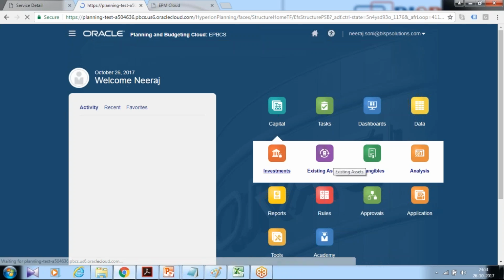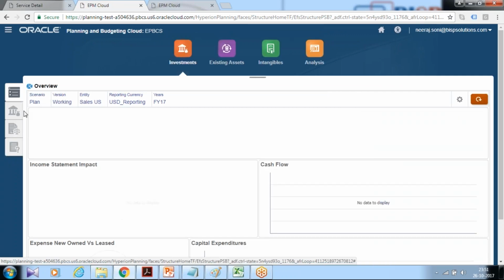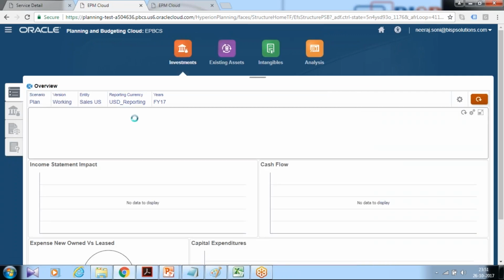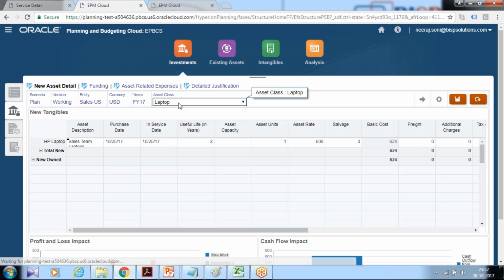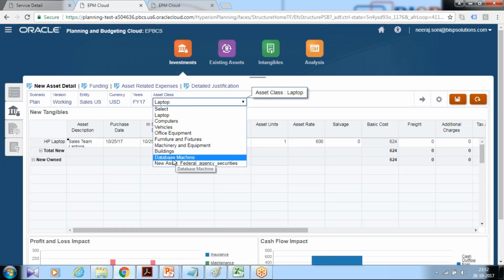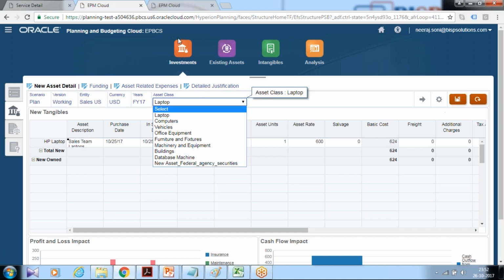While you're creating a new asset, you can map the newly created asset to the asset class. There's an alternate way to figure out that a new asset class has been added. Under the new asset details, you find the newly created asset classes available, called Database Machine and Federal Agency Securities. So I added two new asset classes.